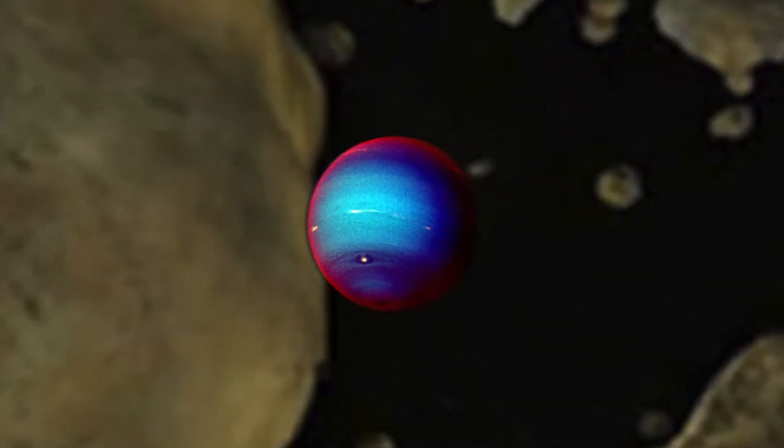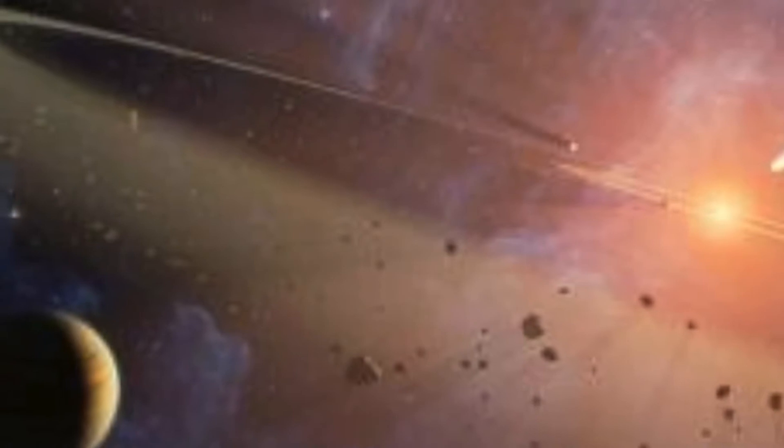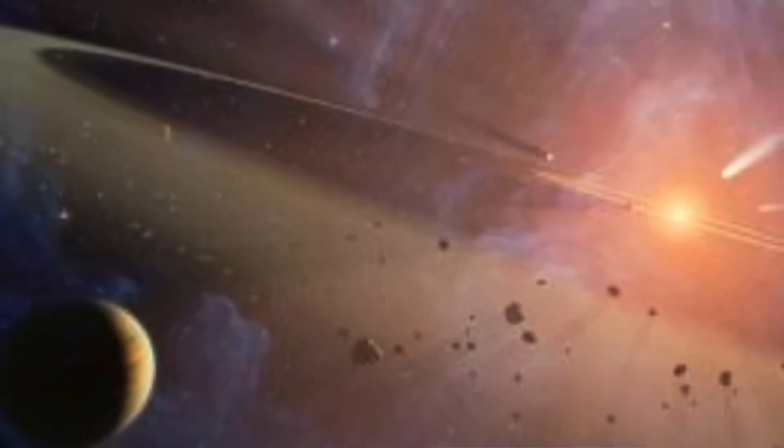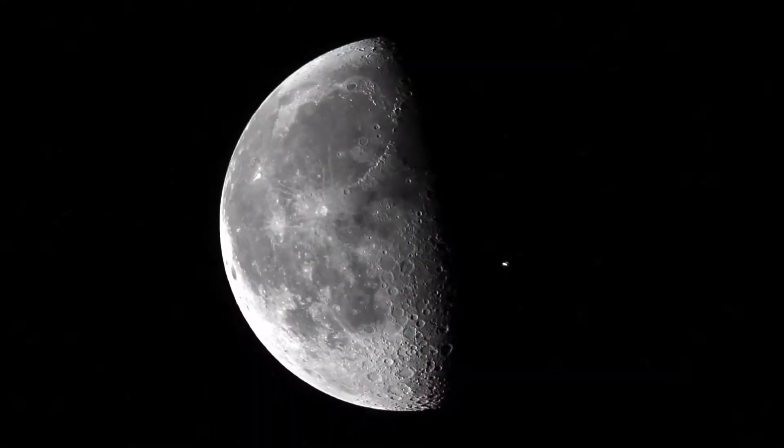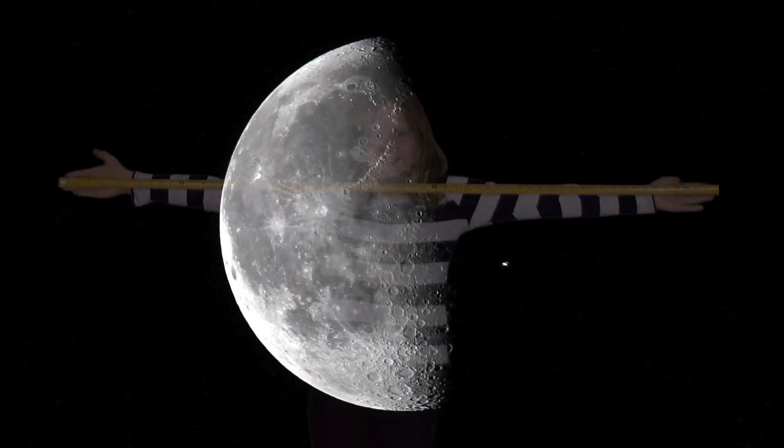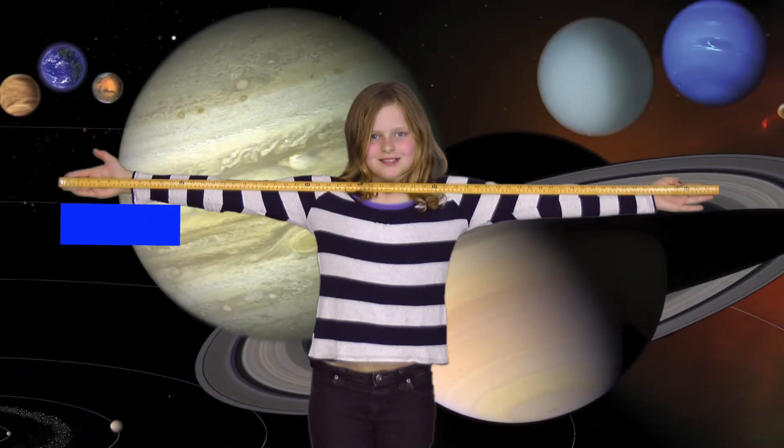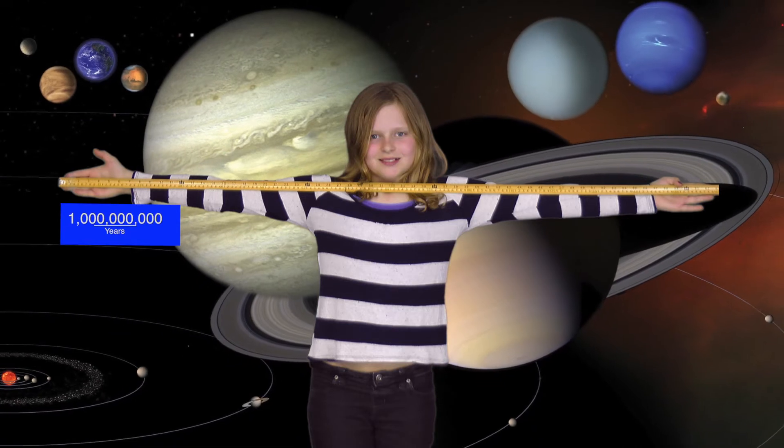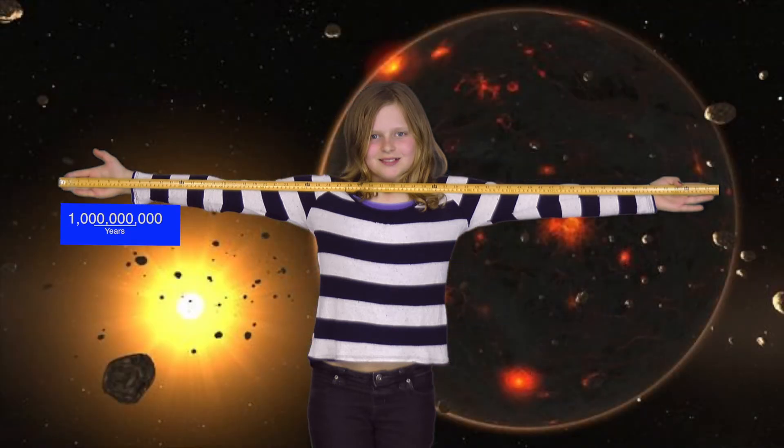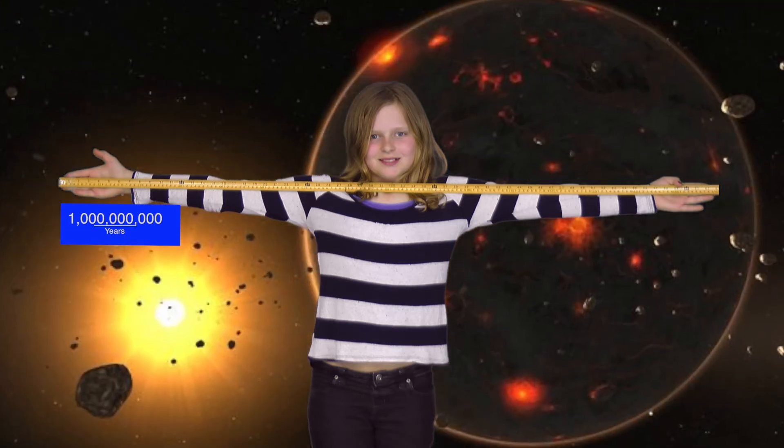That resonance drives Neptune far out into the vast reservoir of asteroids, causing them to plunge inwards, pummeling the inner planets and our moon once again. And so the Earth's Hadean Eon, the first foot on this scale, the first billion years of our solar system, ends with the late heavy bombardment.